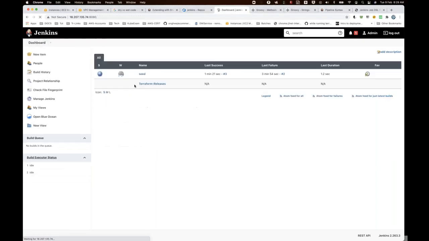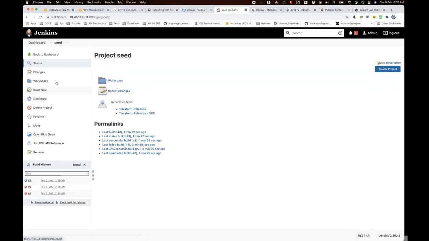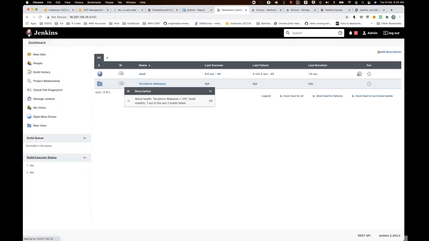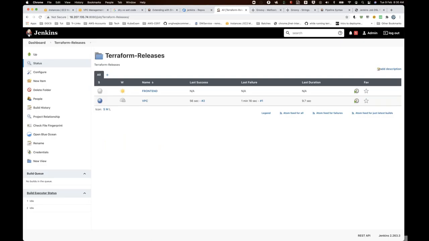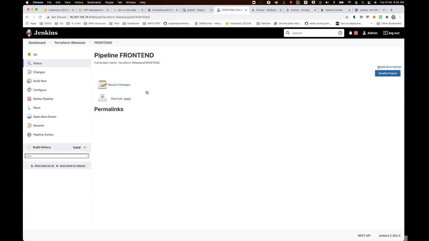So you have to create a new job, and that comes from seed. Just click on build now. Now in Jenkins, everything is code for you, right? So job creation is code, the job is the one, and again the job is the one. The shared library is also in the back.